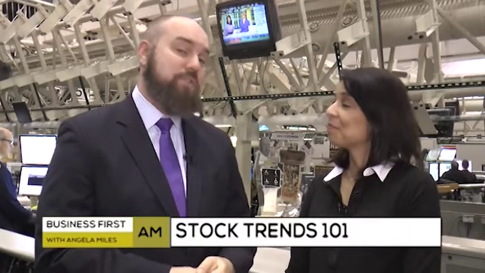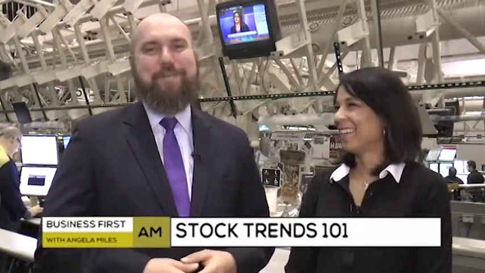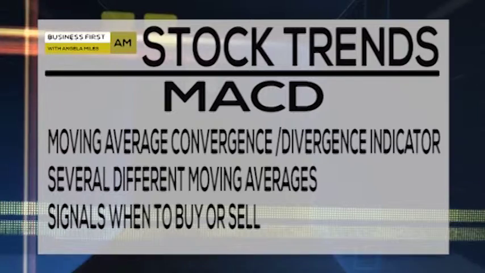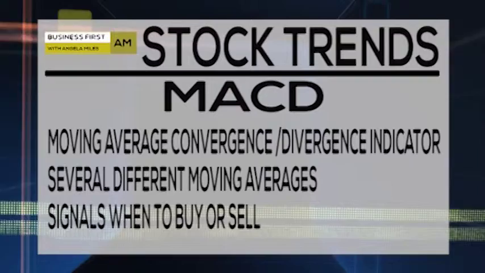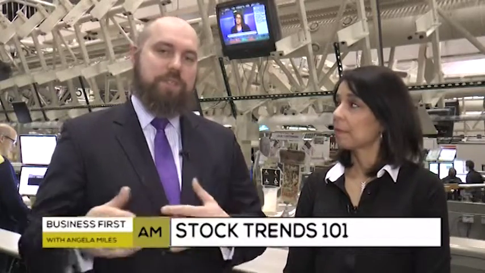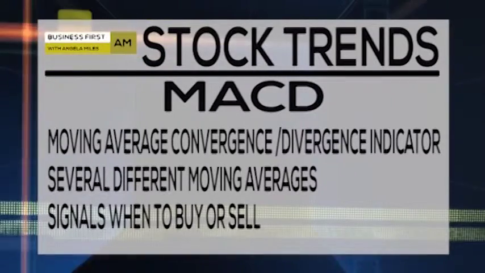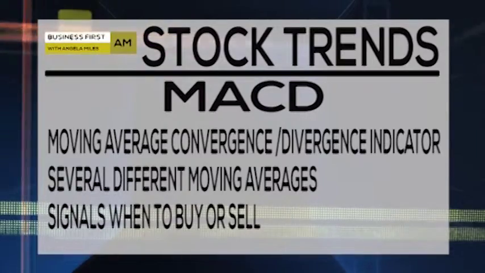What's the next step? Another way you could look at it is by using an indicator called the MACD. It sounds old school, right? The MACD, which is the Moving Average Convergence Divergence indicator. You can wow your friends because you know that now. This is kind of like a compilation of a few of these moving averages, and there are signals. You have a fast line and a slow line, and when the fast line ticks above the slow line, now you've got a buy signal. And when the fast line dips below the slow line, now you're on a sell signal. It's a real obvious way. You can put it all in one neat little window. You can check out the MACD.